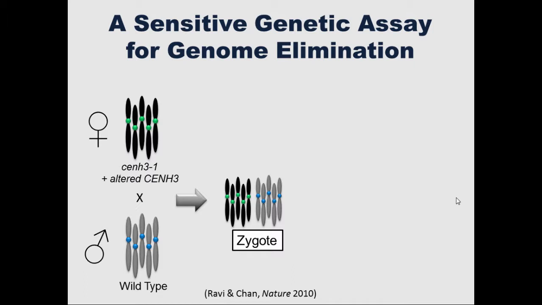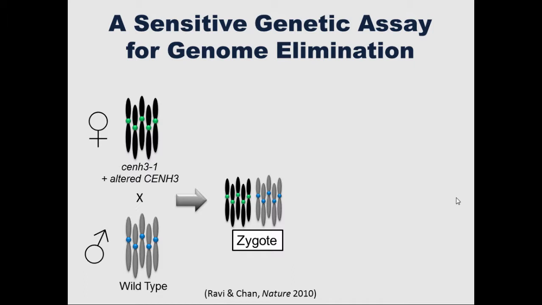The breakthrough for haploinduction technology came from the work of my previous advisor, Simon Chan, and Ravi, where we can essentially make any plant a haploinducer by altering the CENH3 protein. CENH3 is the protein found on centromeres and is essential for cell division. So if you have a knockout of CENH3, you can put in altered versions of CENH3. It can be from a different species or just point mutations.